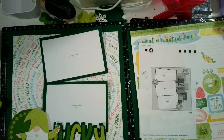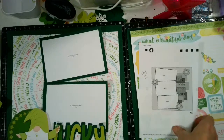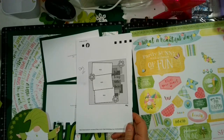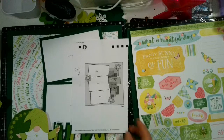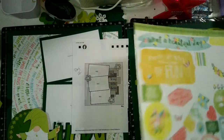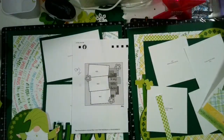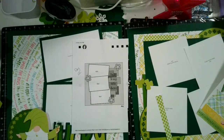I am using two sketches from Follow a Sketch February. The first sketch is this one, and that's going to be my left side. And I am using gnomes from spring. This is the sticker sheet that comes with that pack, and I will be using this paper. Also, I'll show you the other papers that I am not using today, but I will use them later.